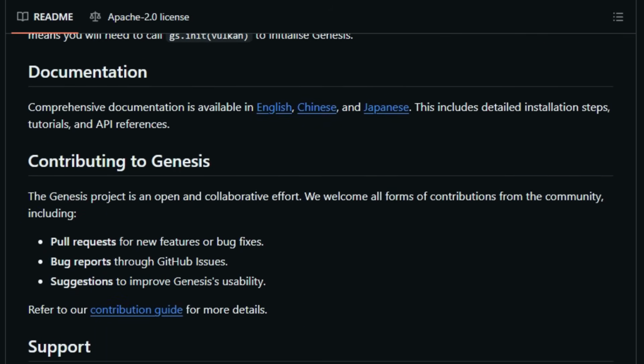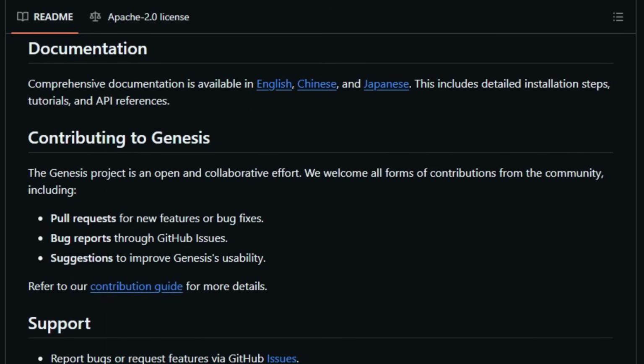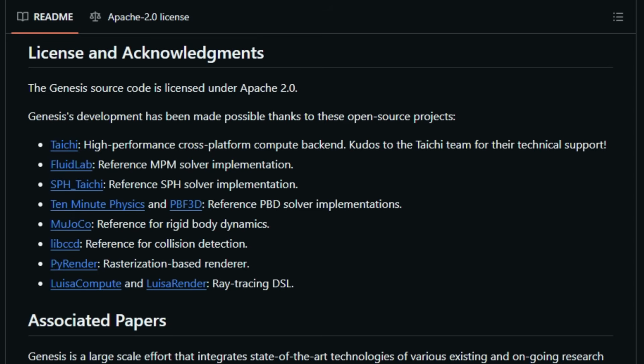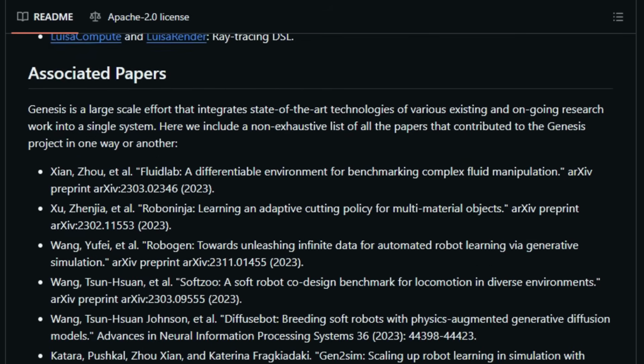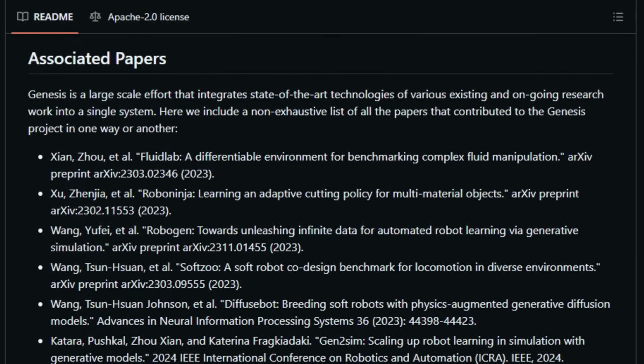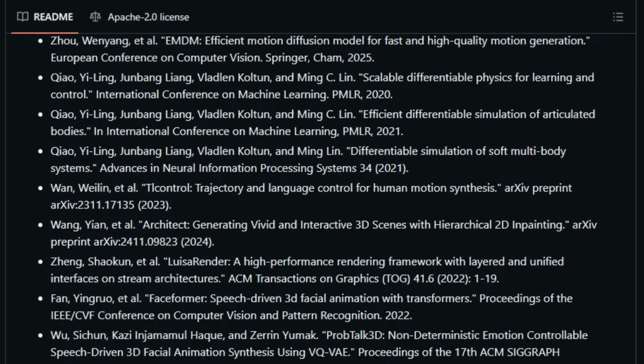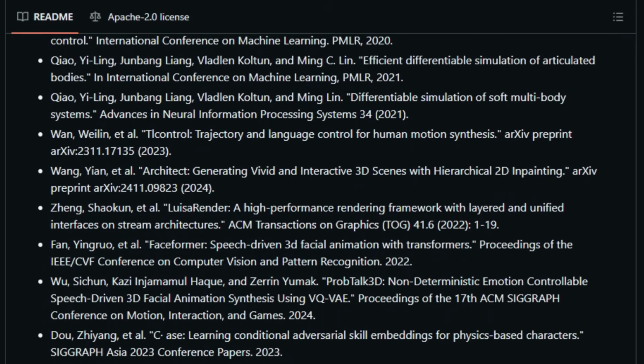It also offers differentiable simulation modules, letting ML practitioners backpropagate through simulated physics, great for end-to-end training pipelines, and with streamlined installation via PyPI and support across Linux, macOS, Windows, and multiple GPU backends, Genesis is production-ready for researchers and developers alike. In summary, Genesis is not just a simulator, it's a physics-first AI platform that redefines speed, realism, and generation-driven workflows.